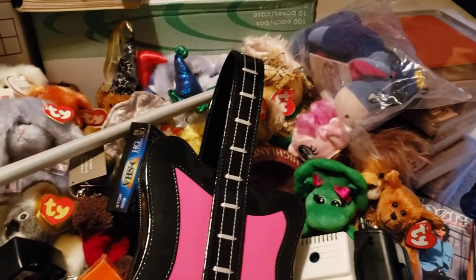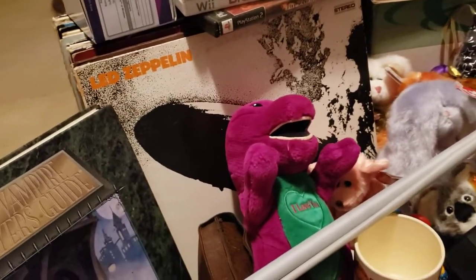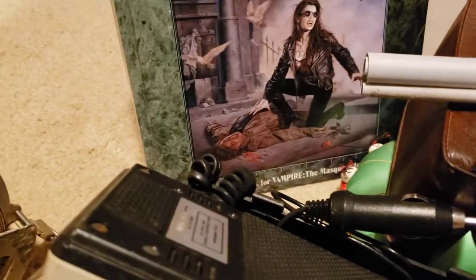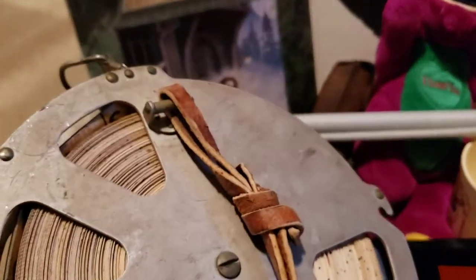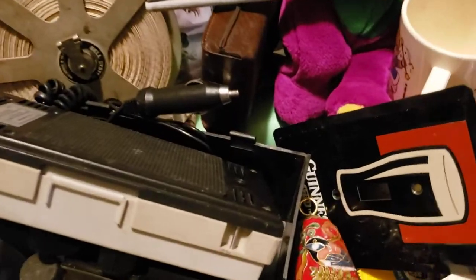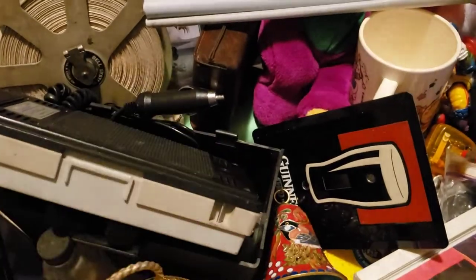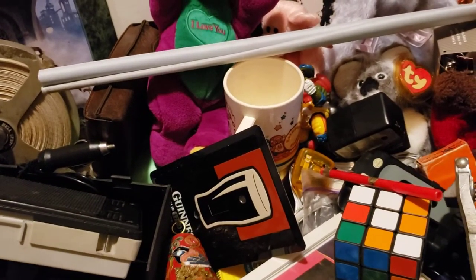Some people got awesome vintage computers and Commodore stuff, and reel-to-reel players. I got about 25 records — rock records. I got a Vampire Player's Guide, a sourcebook for Vampire: The Masquerade. This is a Bell System tape measure, an old one, so that's pretty cool. I got some portable CD players, a Midland weather radio, and an R2-D2 that takes batteries — he's got a little light in the top. Some of this stuff is modern and some is vintage; there's a big mix.